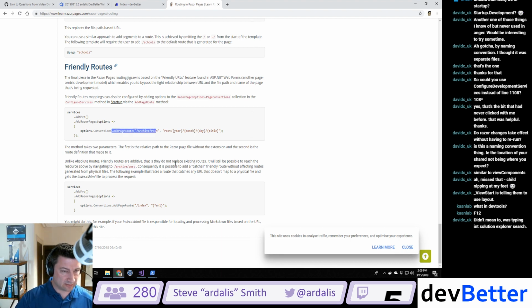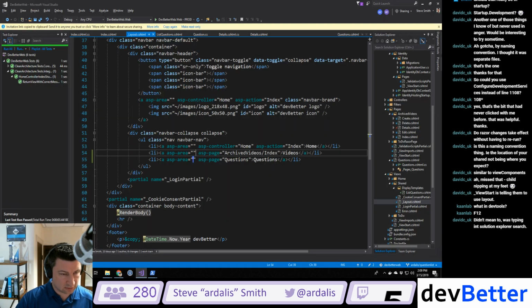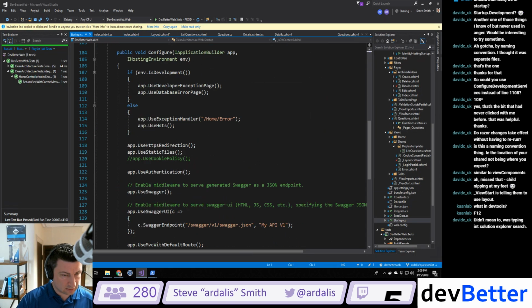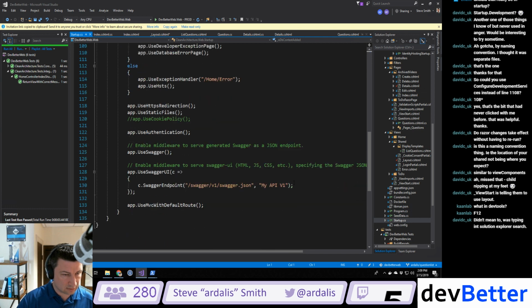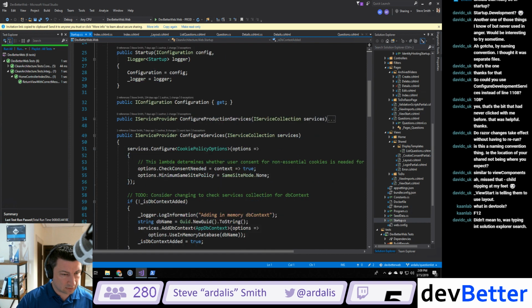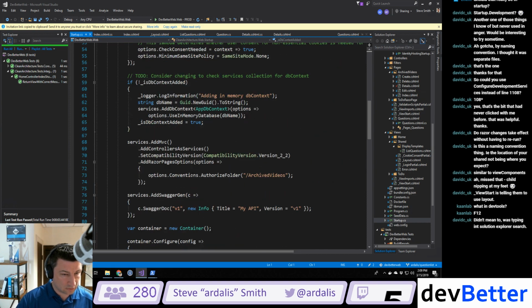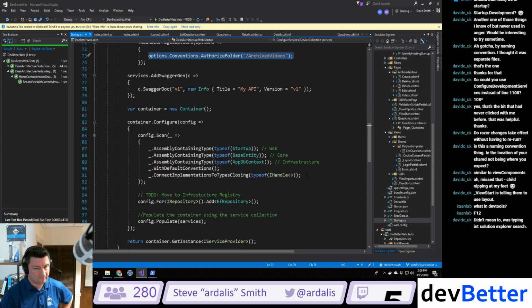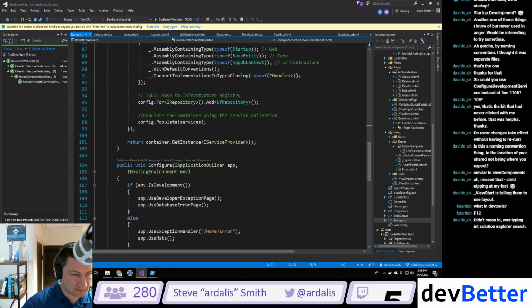I shouldn't have to add a page route. I haven't done anything with that already, have I? That would be in here. I'm saying I have to authorize that one, but I'm not doing anything else. Yeah, there's nothing in here that would mess with those routes.